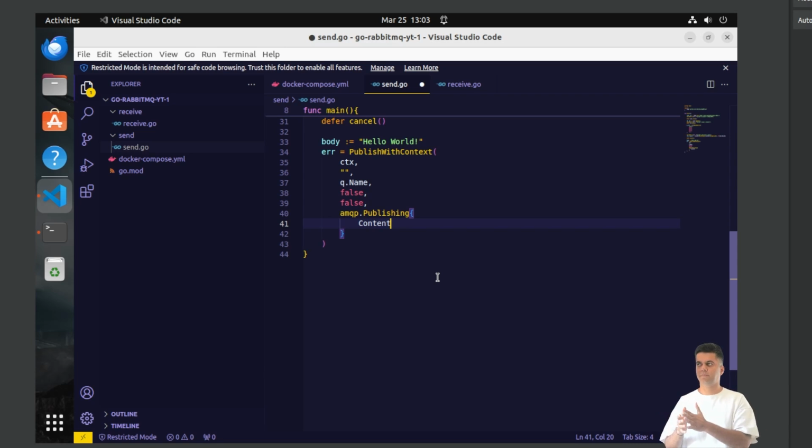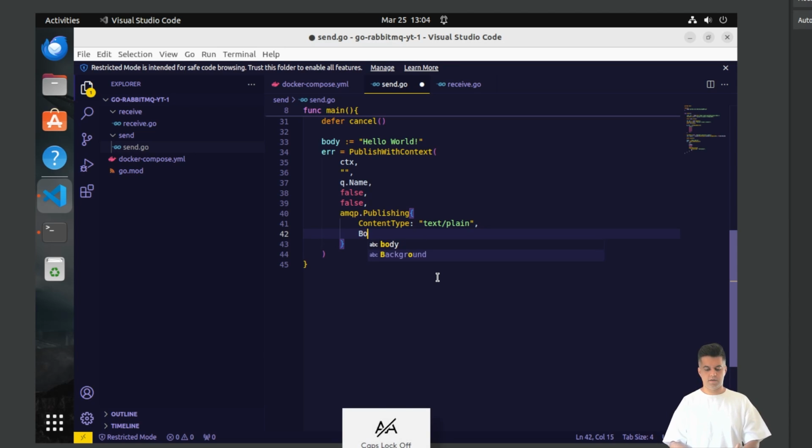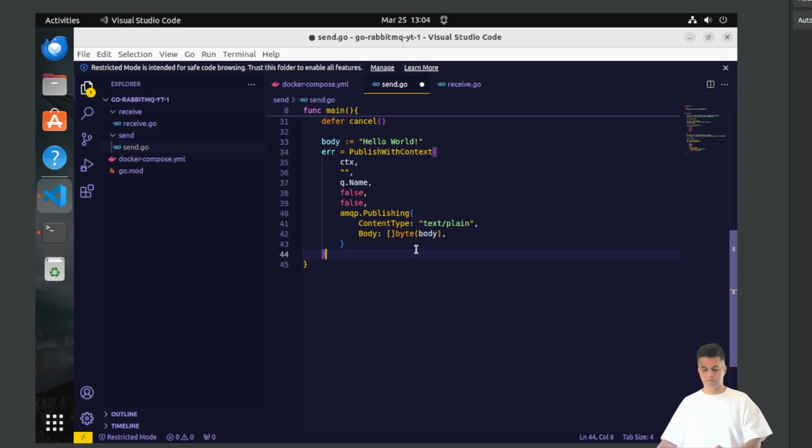When you're publishing something to something like RabbitMQ, you also have a content type, which in this case is text/plain, just like you have JSON when you're calling an API. And the body here is the body that we defined out here on top. That's the body that you'll send. All right.